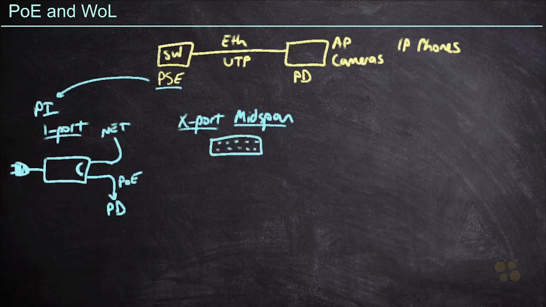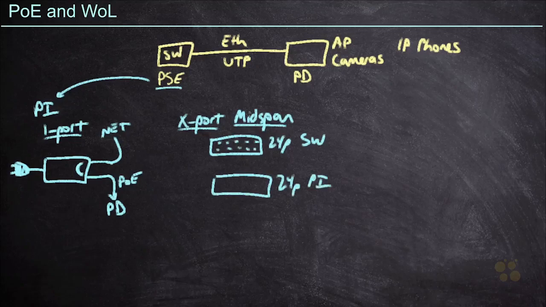Let's say we've got a 24 port switch up here. So this is, again, our switch. And then we're going to deploy a 24-port power injector, again a midspan. But this 24-port power injector is going to look like it has 48 ports, because it's going to have 24 ports across the top and 24 ports across the bottom. What we do is we connect all 24 of our switch ports into the top, and then the bottom is going to allow us to run all of these connections out to the powered devices. So whether it's a single port or a multi-port midspan, either way we've got options for delivering PoE out to the edge.